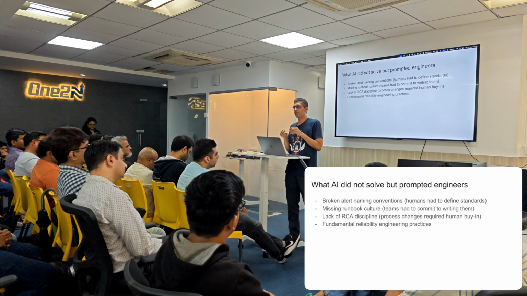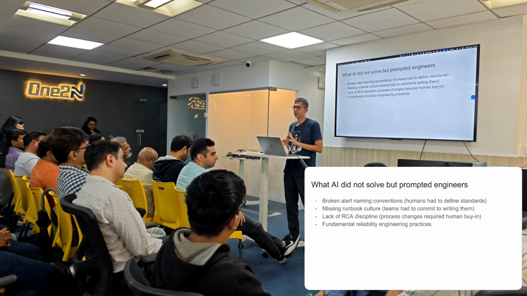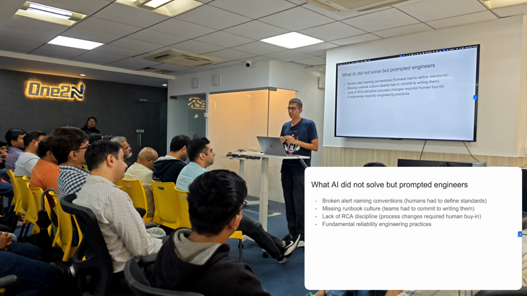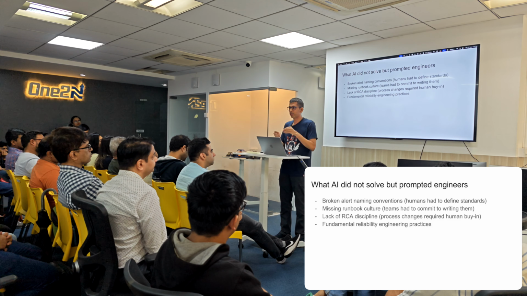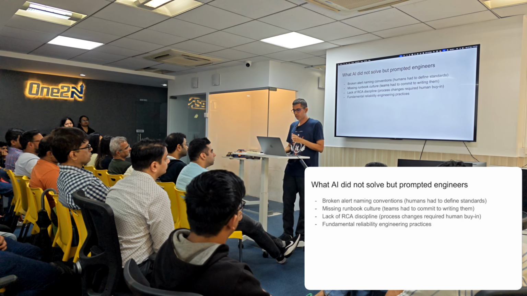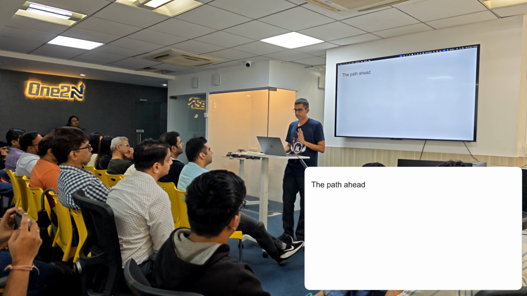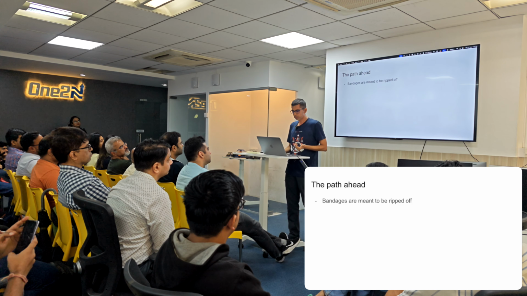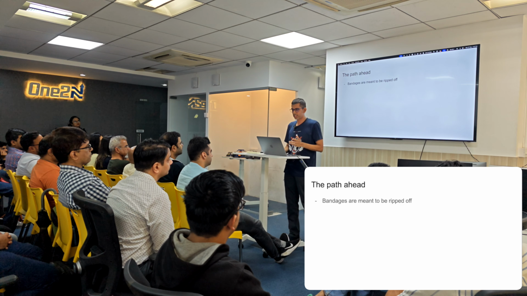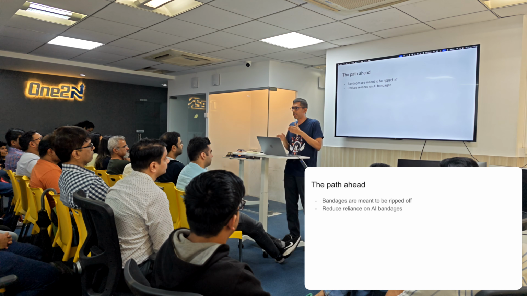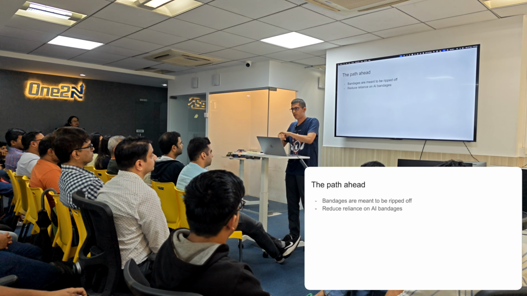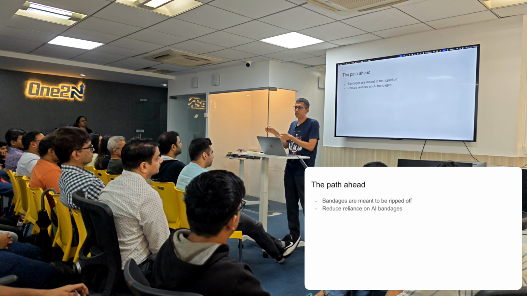Essentially, by doing this, we are sort of stone souping the solution. You heard that stone soup story, right? You put stones in the water and then add this, add this, add this. So we essentially started fixing fundamental reliability engineering practices. What was the path ahead? This was a bandage, and bandages are meant to be ripped off. The aim was to ensure that tomorrow, like I have ripped off one bandage, tomorrow you don't create a mess and bring me again, right?